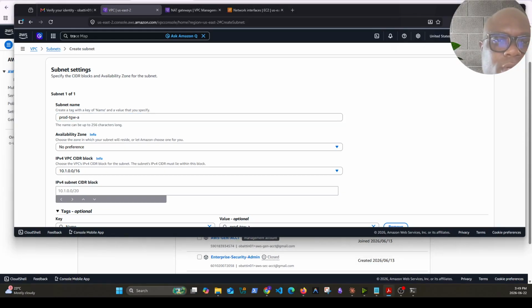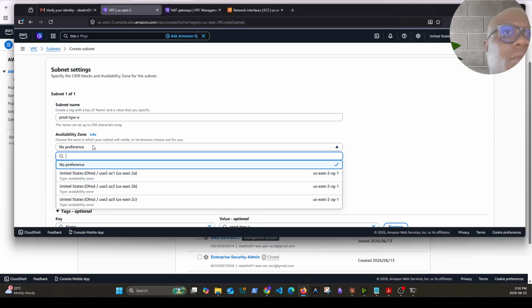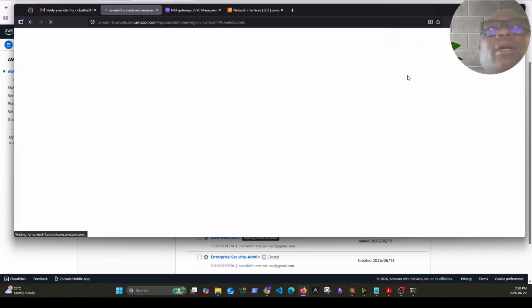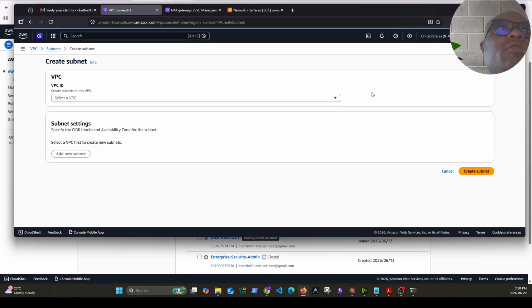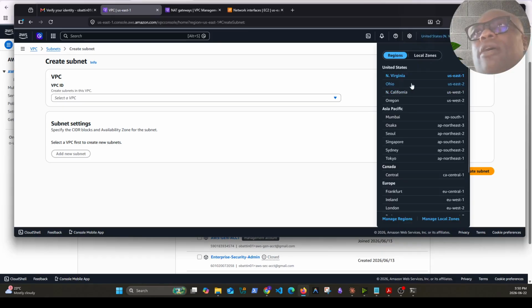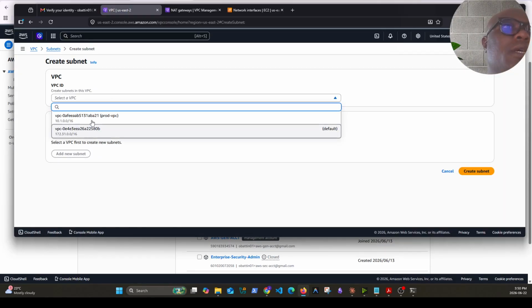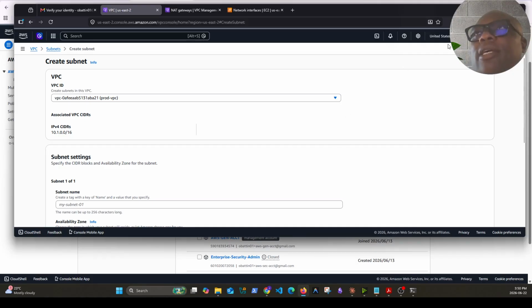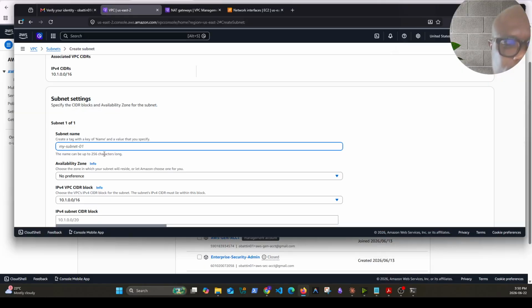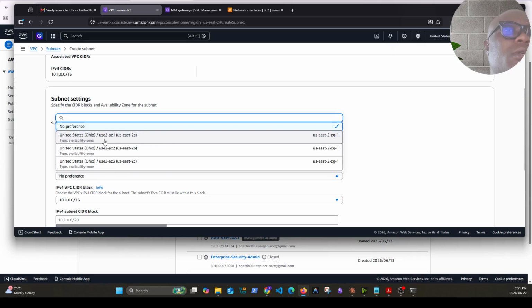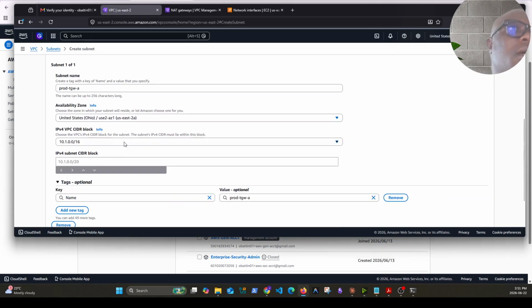CIDR will be 10.1. Let me look at the availability zone. Let me do one availability zone. I'm in Ohio. Let me see if I can get back to one. Let's do this again. Okay, I have my Ohio and I have the VPC here. I was trying to make sure that in the other account I created it in East 1, and I wanted to make sure it's East 1 here, but okay, we can do Ohio here. So I can do prod-TGW here, and it should be Ohio 1A, and I can put the IP.